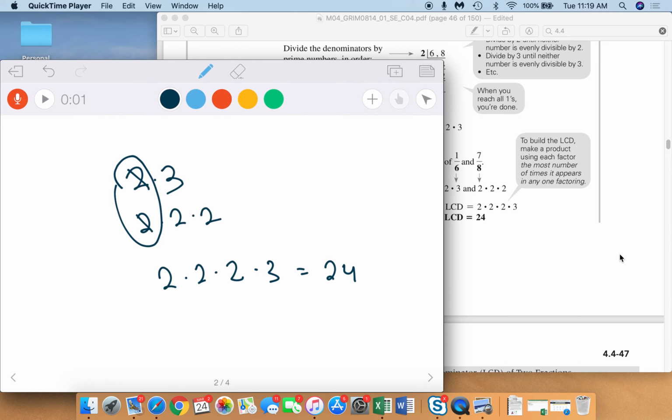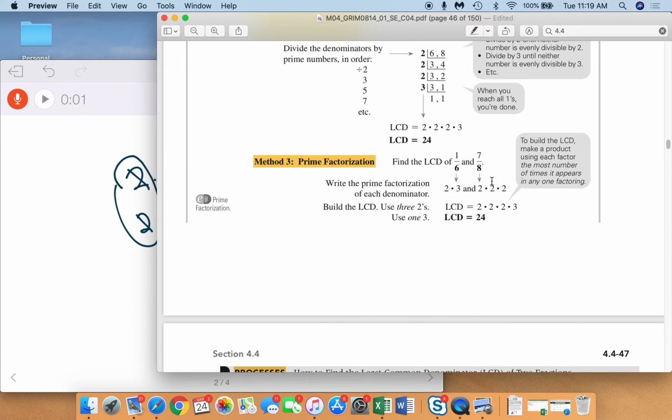So again, you get the same thing every time, and we'll go through this one. This one really is one of the easier methods, the division and the prime factorization, for saving time. I like the division method the best, especially for bigger numbers, but you do need to know how to do this. The quiz will ask you to go through the steps, so I want to make sure it's really clear how you get this lowest common denominator from that prime factorization. So we'll go through some examples.